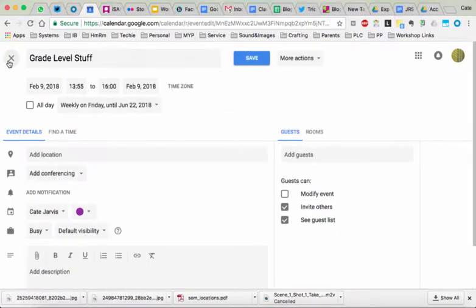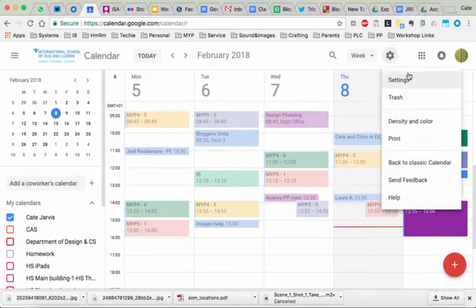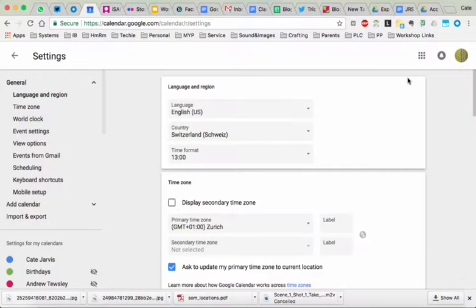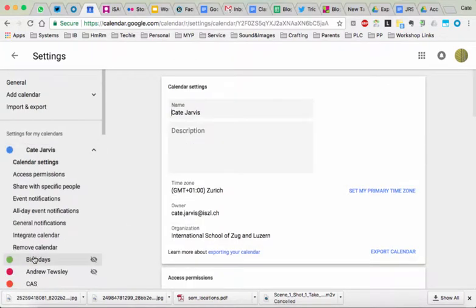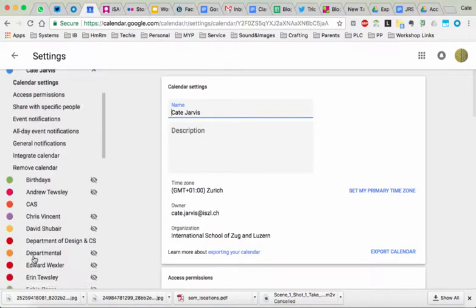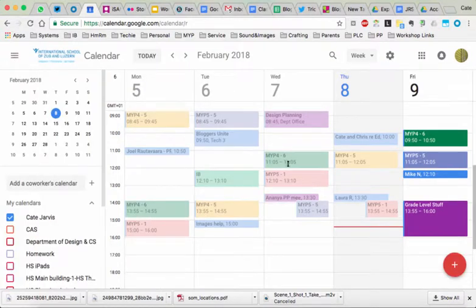And this is similar, just in maybe different places. And equally, you can go into the settings and make your changes as before. But just remember, when you hit on settings, these are general settings to your calendar in general. This would be the settings for your calendar specifics. So specifically for the Kate Jarvis calendar in this example. As far as I can see, that's the only major differences.